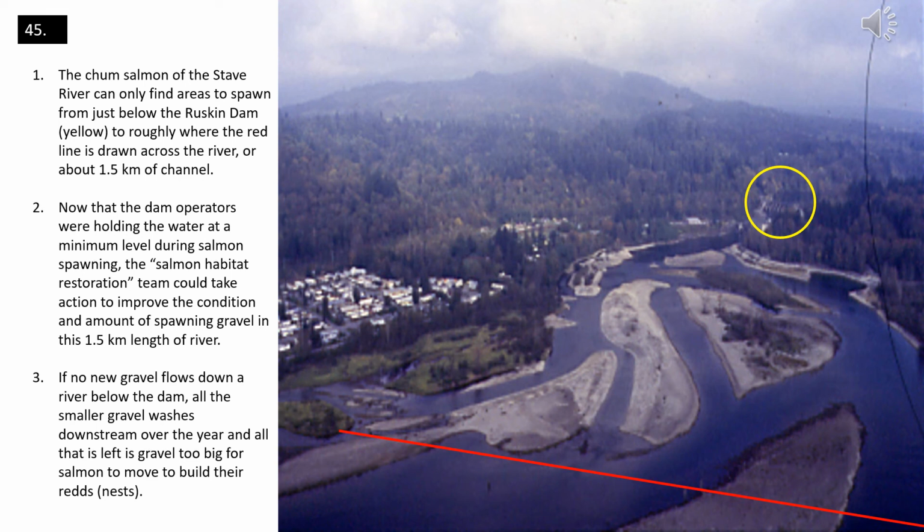Now again, the dam operators kept a minimum level. And as I've talked about, the dam spills water, and you can see it's quite narrow upstream, and then it fans out. So the gravel upstream tends to be quite coarse because the velocity of the river during floods is higher, and the finer gravels ended up down here, just at the base of the red line, down toward the red line.